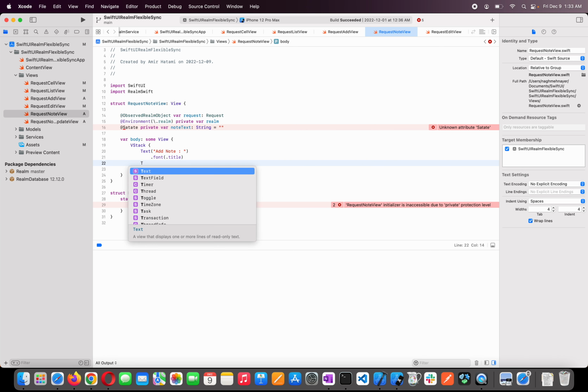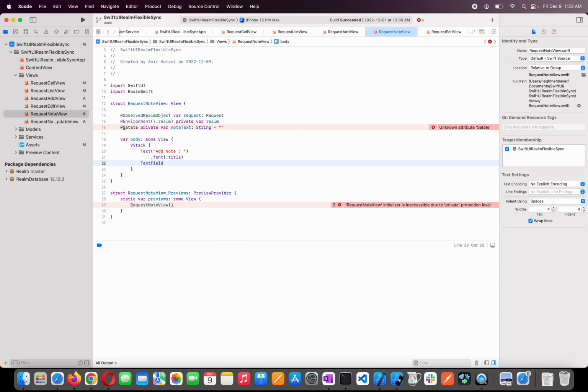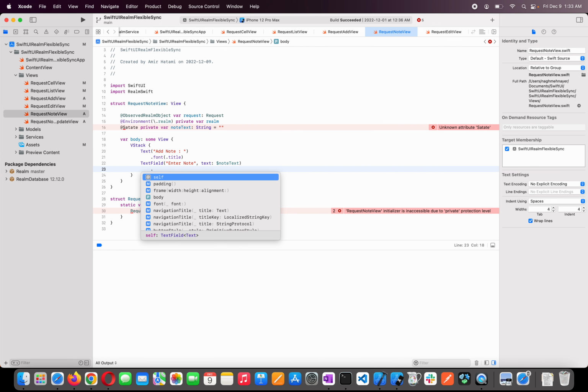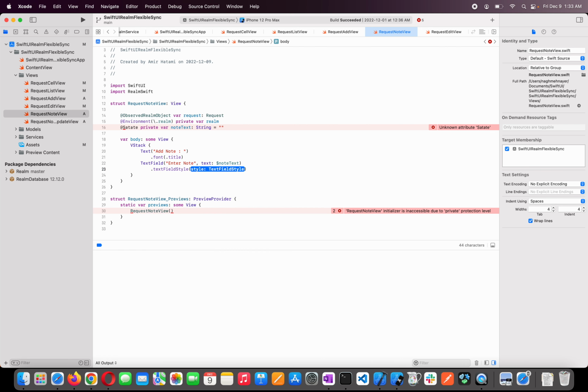And also I will have one text field. This text field is going to be for entering a note, and for text we use the state variable that we declared, which is a binding value, so it's going to be note text. And for this text field I'm going to use the text field style, rounded border, again.